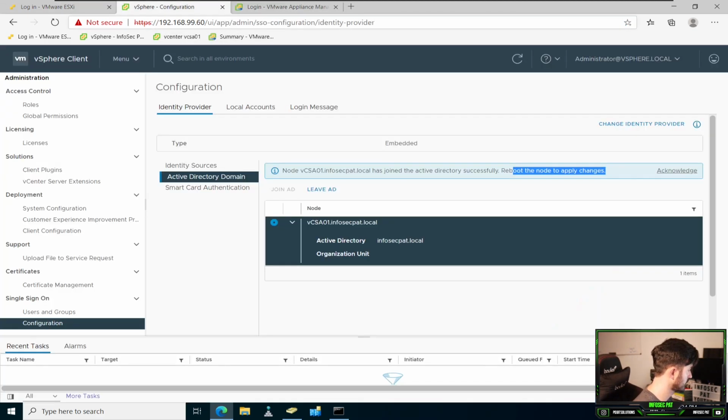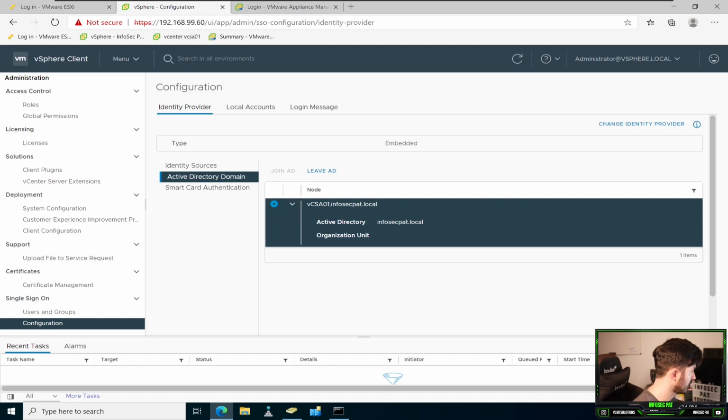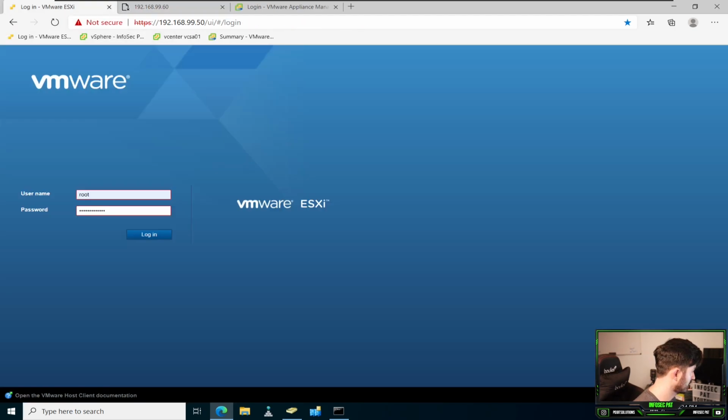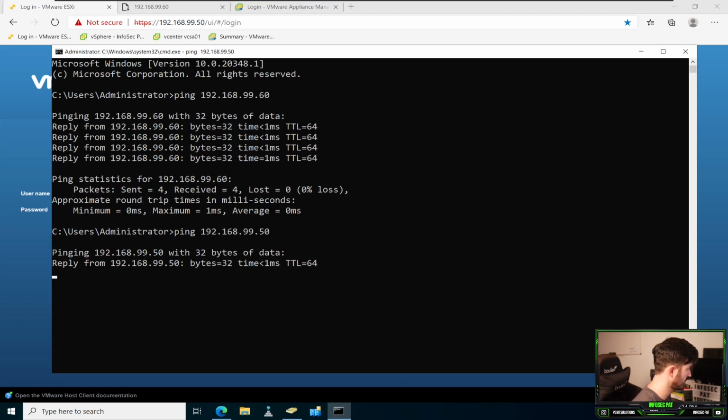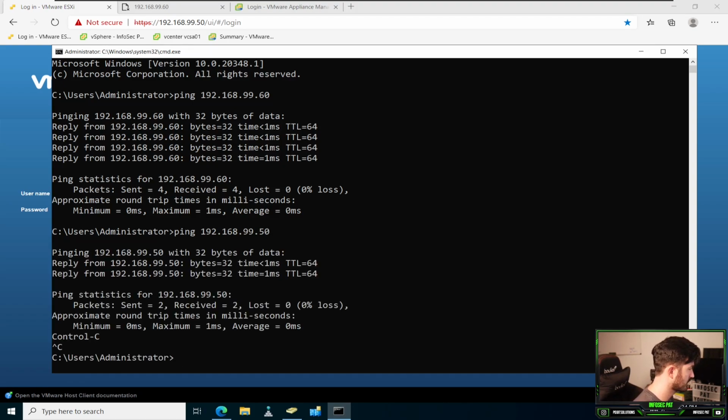I'm just rebooting the VCSA. Acknowledge. Let's go back here. That's fine. Let's see if we lost connection to 50. No, we can still ping it.